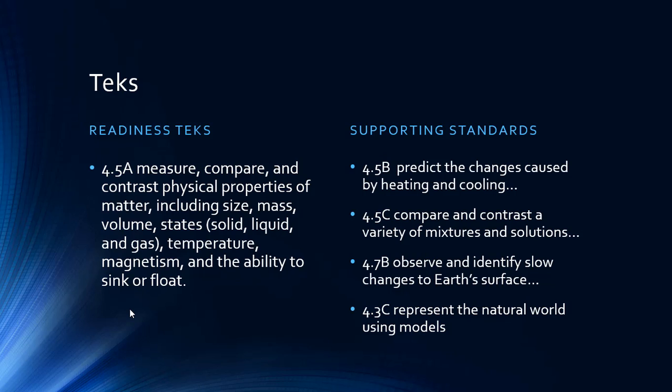We also have some supporting standards that go along with it. 4.5B and C, predict the changes caused by heating and cooling, and compare and contrast a variety of mixtures and solutions. 4.5A, B, and C are very heavily tested 5th grade TEKs on the 5th grade STAR test. And then we have a repeat of 4.7B and 4.3C. So if you didn't get the results or the outcome that you wanted the first time that we saw these, this would be a good time to go back and reteach.